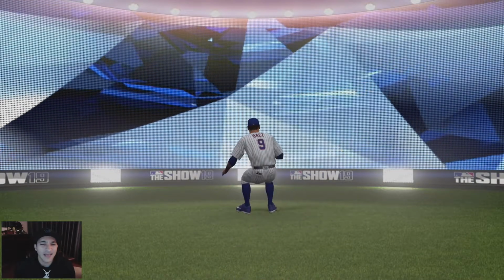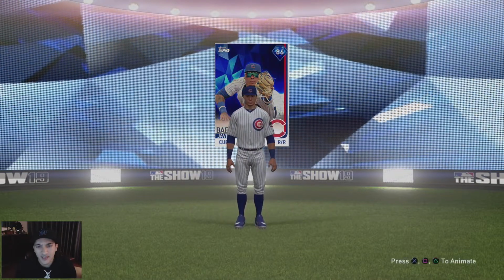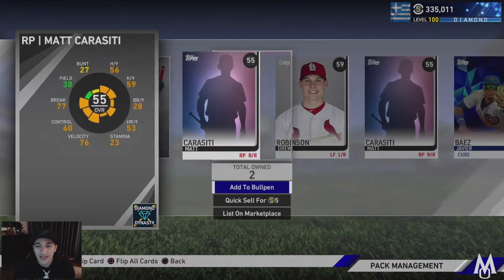All right, we got Bias. I guess that's okay. I mean, all these guys right now are like 5 to 10K, I'm pretty sure. Unless it's a 90 overall, they're all pretty cheap. But we get a diamond. I'm definitely fine with that. Definitely fine with that. We did get ourselves another diamond player.